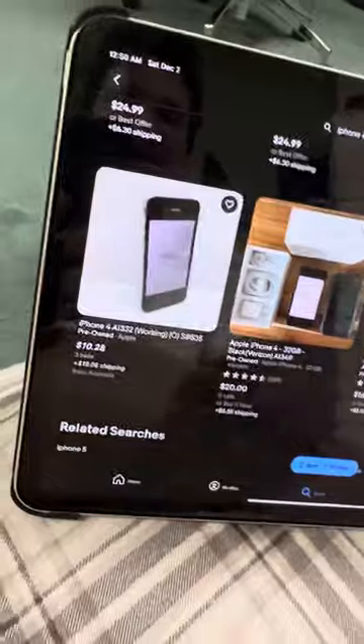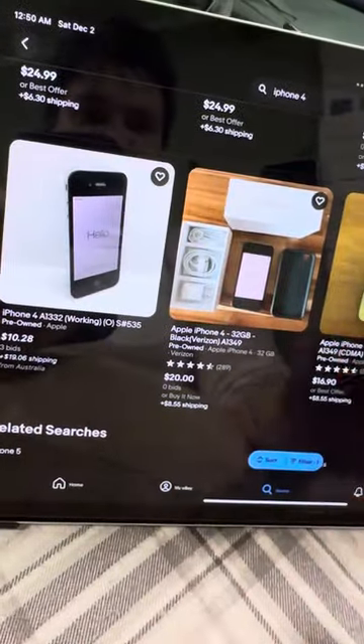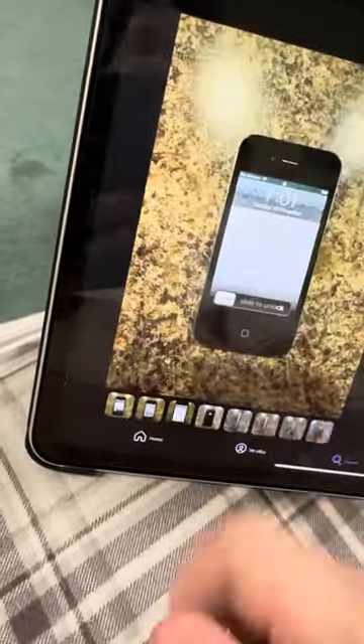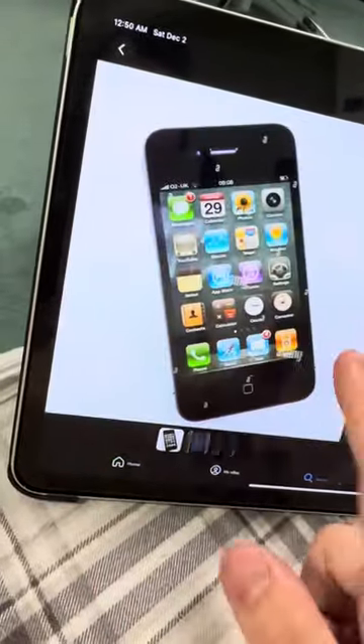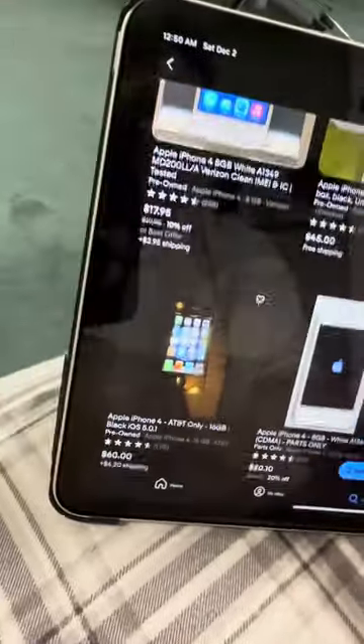Most of them are going to be on iOS 7. There's one right here that looks like iOS 4, but you gotta be careful because this one definitely looks downgraded too — and you know why? That battery icon is iOS 7, not iOS 4 or 6. So you can see the difference. There's an iOS 5 one, so that's a good deal. iOS 5.0.1. This one might be iOS 4. Now that's iOS 7 — that was just a stock photo. There's another iOS 5 one. We know it's not been downgraded because it's $500. This seller I bought from in the past — they actually helped me find the 5S on iOS 7.